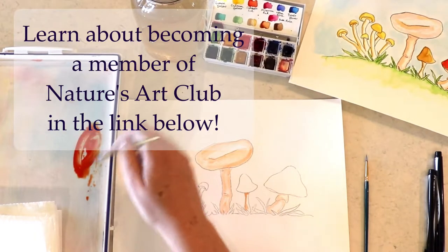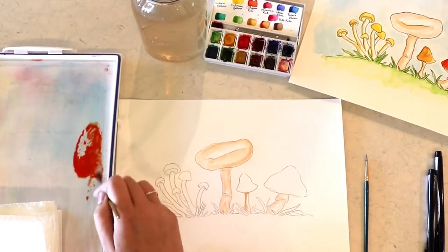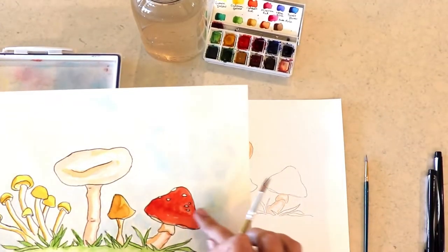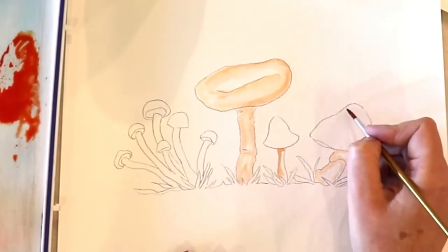All right, now I'm adding more of that cadmium red to get a nice orangish red color because I'm going to work on this mushroom. And I want to add some white spots to that.